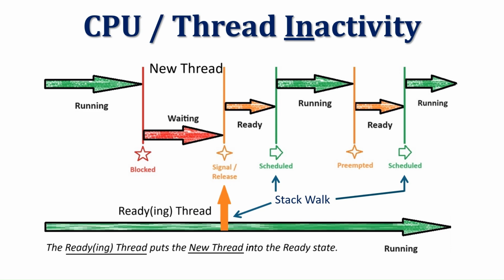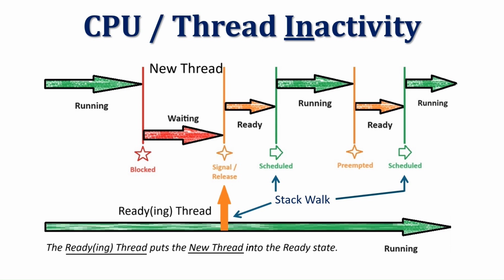Now recall that every CPU core on the device hosts one logical CPU, or 2 logical CPUs if hyperthreading is enabled. After a while, the thread hits its 4th transition, where it is preempted and drops back to the ready state, because there are other threads that need to run, but not enough logical CPUs to run them all simultaneously. And finally, our thread is again scheduled on a CPU to finish the trace. That top thread is called the new thread, as it transitions from waiting to ready to running. That's what makes it new.